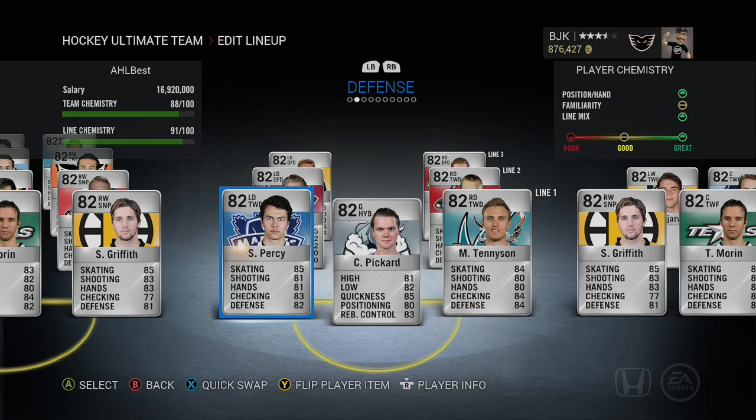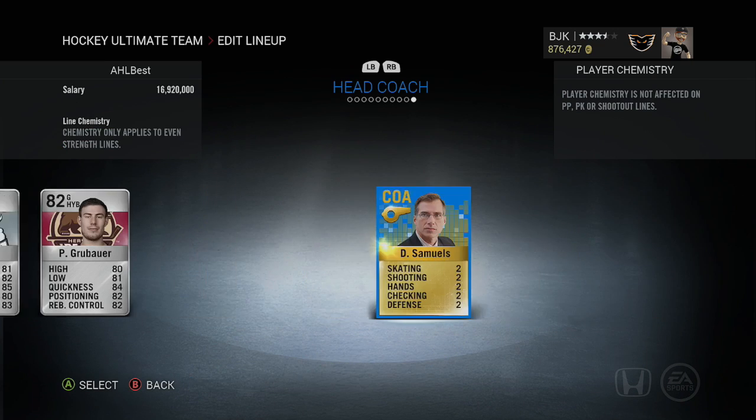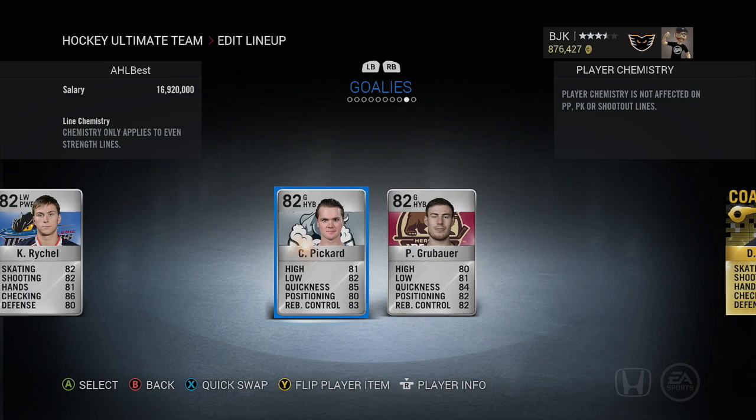So one defensive defenseman, 2 offensive guys, and then 3 two-ways there to round out your defensive squad. Not too bad. And then when we get to the goaltenders here, we got Calvin Pickard, as announcers were saying.